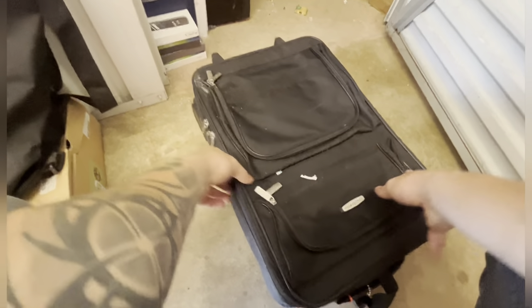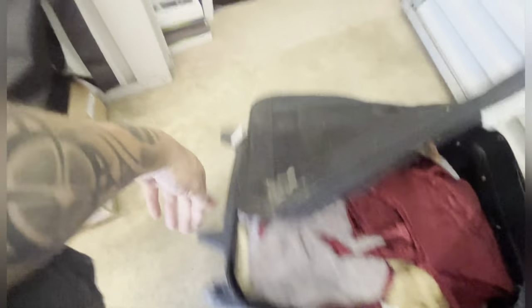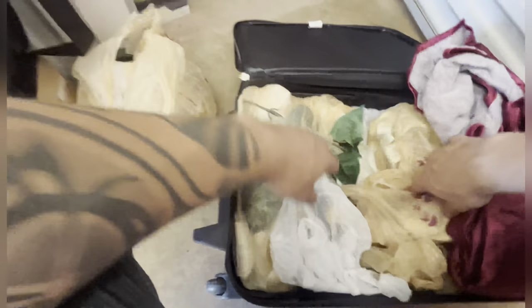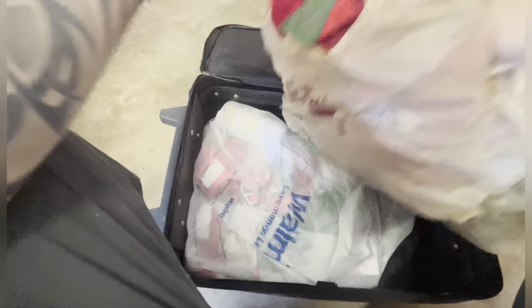Looks like some glass vases in here, some party or plastic vases of some sort. Maybe there's a million dollars in here — not looking too promising, I'll tell you that. Got some Christmas stuff. You really put that in the suitcase? Yeah, I guess so. Alright, last box — let's see if we can make $220 back. I'm gonna say it's most likely more of this crap. Some bows, some stuff.